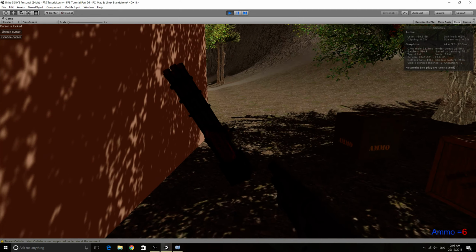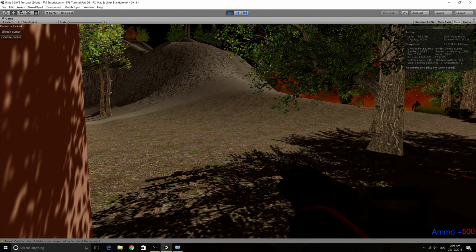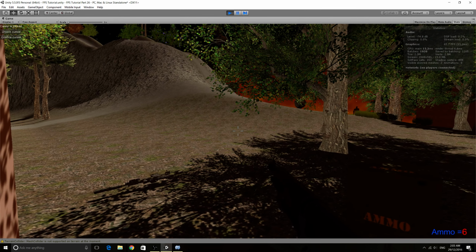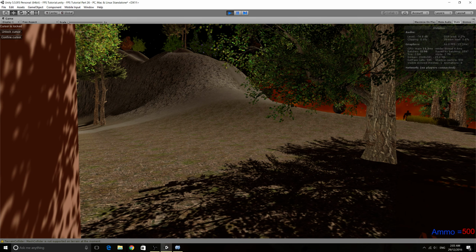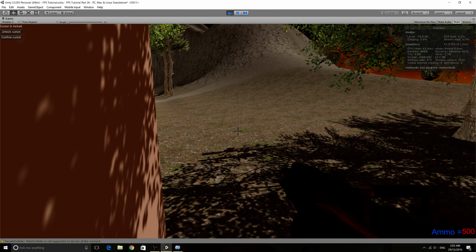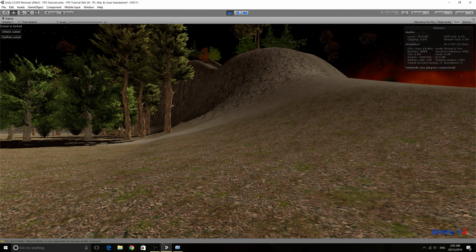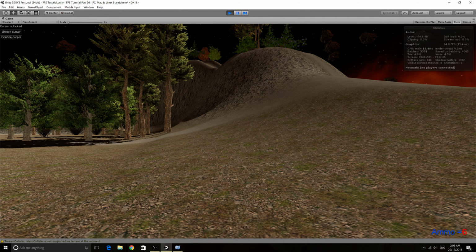Okay, try again. So pick up the shotgun, it should play the animation. It does. When we pick up the minigun, we can switch back to the shotgun by pressing 2. We'll have a 1-second delay. If we press 1 again, we should switch back to the minigun and it plays the animation. So 2, 1, 2, 1. Okay, that works. And we'll pick up the sniper rifle and we'll switch back to the shotgun and the minigun, shotgun, sniper rifle.